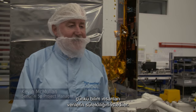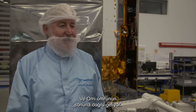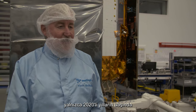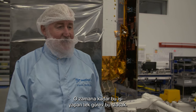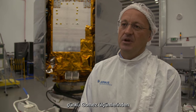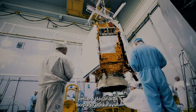We started this Precursor Mission because the scientists wanted a continuity of data. At the moment, we only have one spacecraft doing that job for us, which is OMI, and OMI is coming towards the end of its lifetime. The next mission that will do this job is Sentinel-4 on METOP-SAT, which will only be launched in the early 2020s. In the meantime, to ensure a continuity of data, we need Sentinel-5 Precursor. It will be the only such mission doing this job until then. Sentinel-5P is a precursor to the Sentinel-5 mission, which should be launched around 2021. But it's not only a precursor — it's also a gap-filler, filling the gap based on the data coming from GOME, Sciamachy, and OMI missions towards the future Sentinel-4 and Sentinel-5 missions.